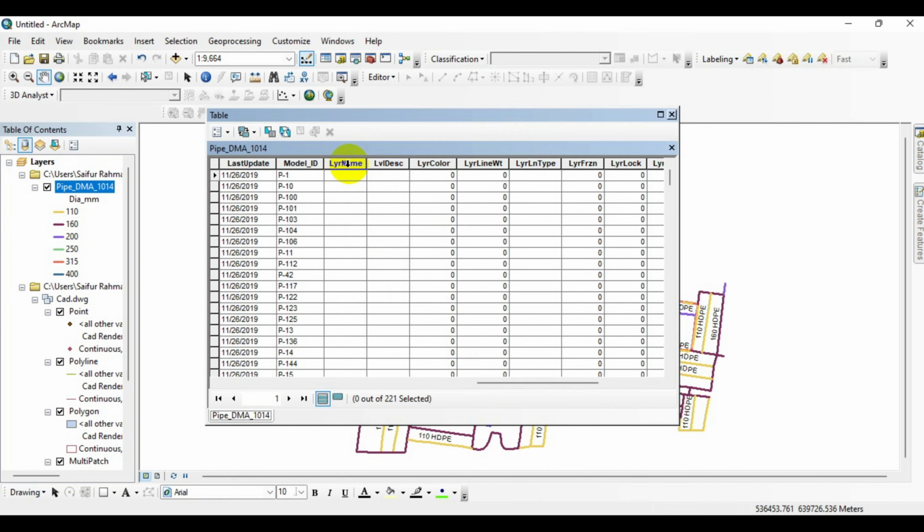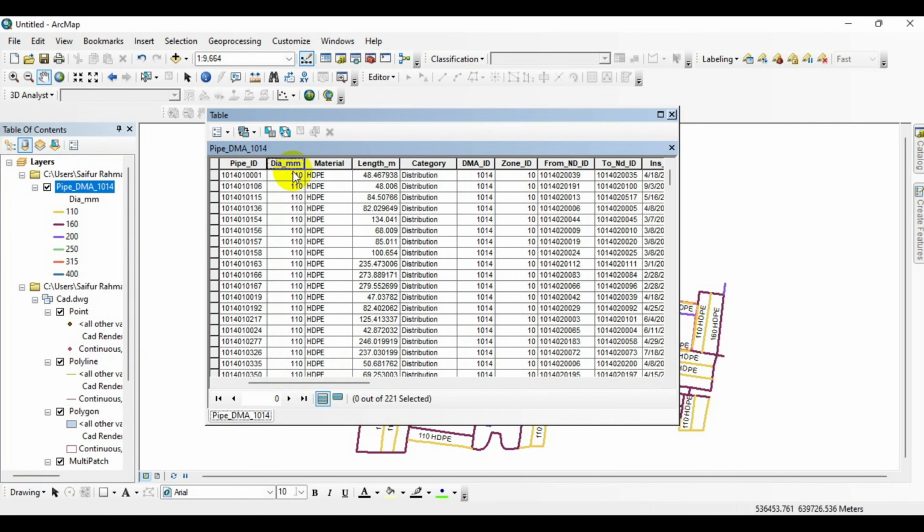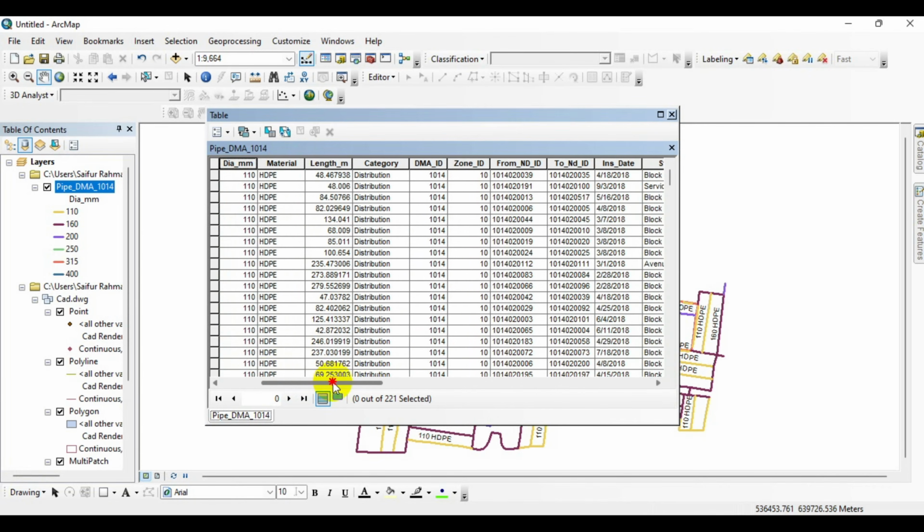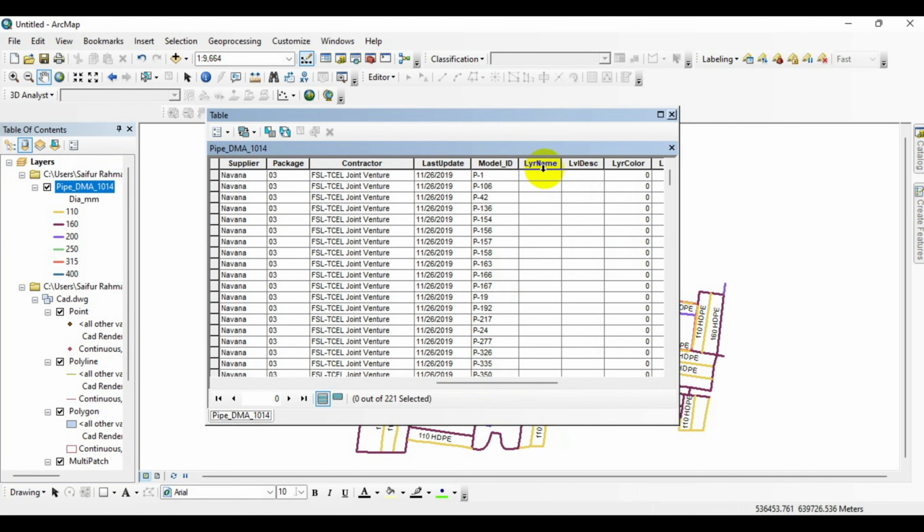Now I want to add the different diameters of the pipeline and these names into this field menu. This is the different diameter of the pipeline and its material. Now I want to add these two fields' information to the layer menu of the type of AutoCAD.